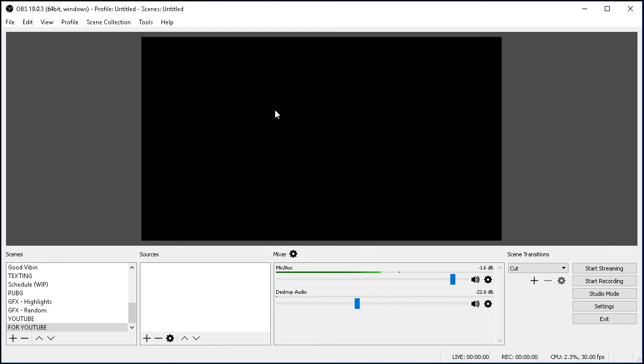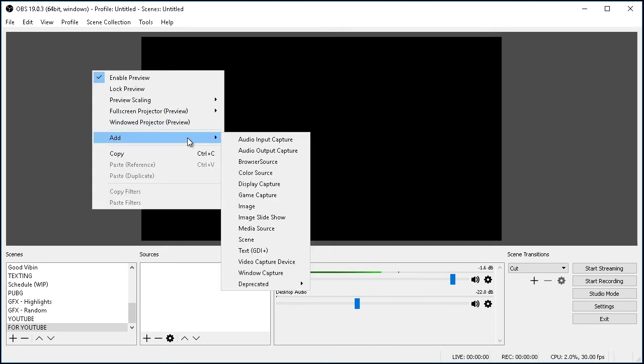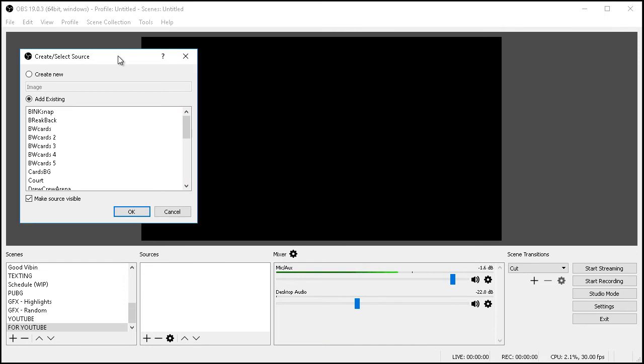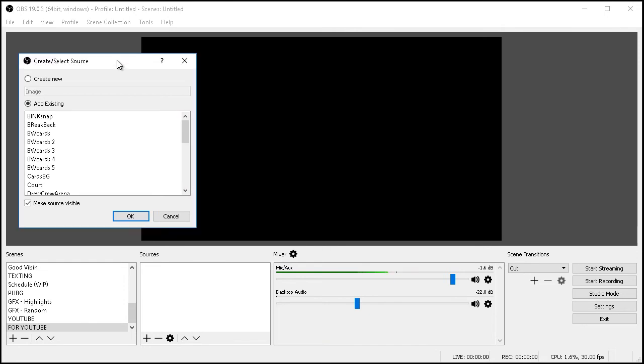And then here we go. Now we're looking at what that is. And now we need to add items into here so that we can broadcast our games. So here we go. I'm going to right click, hit add, and I've already got a bunch of images and things made, so I know what I want to use. So go to image, and now the first thing for a poker streamer, and the looks of a poker streamer versus a gaming streamer is going to be a little bit different. So this is primarily for poker, but this should give you an idea how to stream really anything you want.